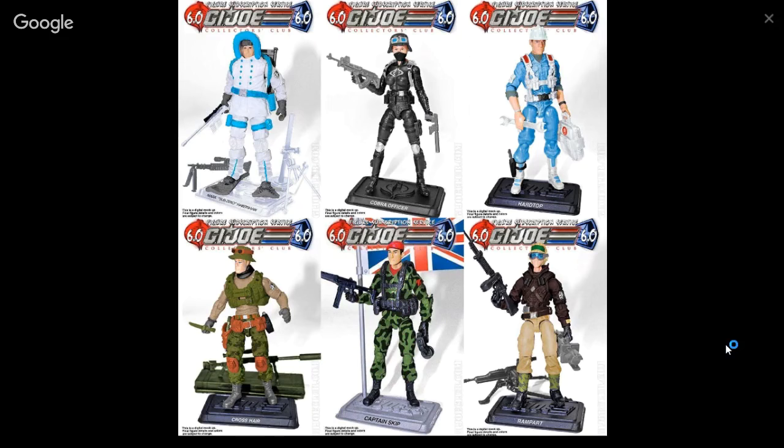Captain Skip is a Z-Force officer. So this is his first G.I. Joe build figure, as far as I know. Okay. You know, the Lieutenant Stonehead from Rise of Cobra, a really good choice.